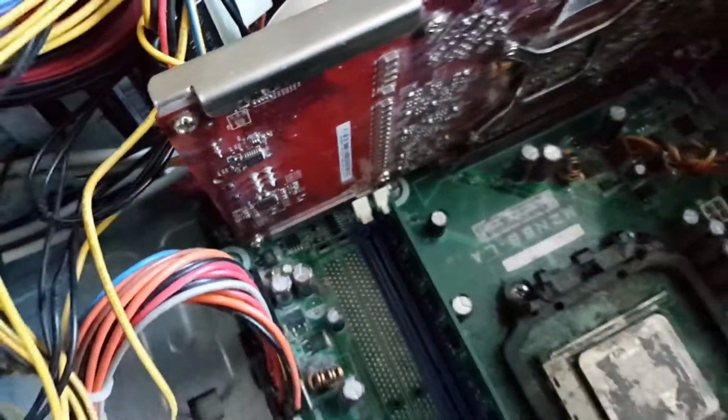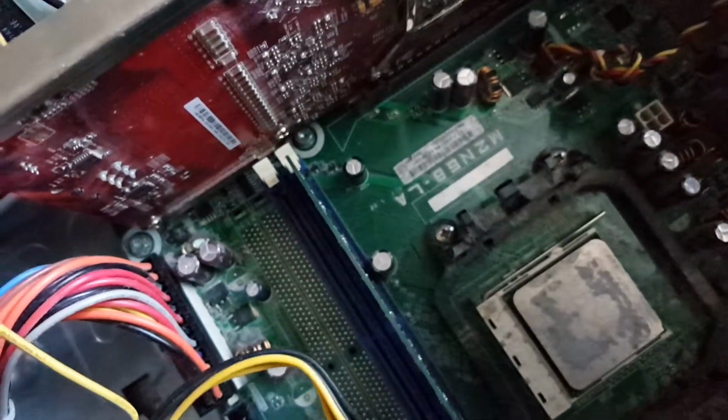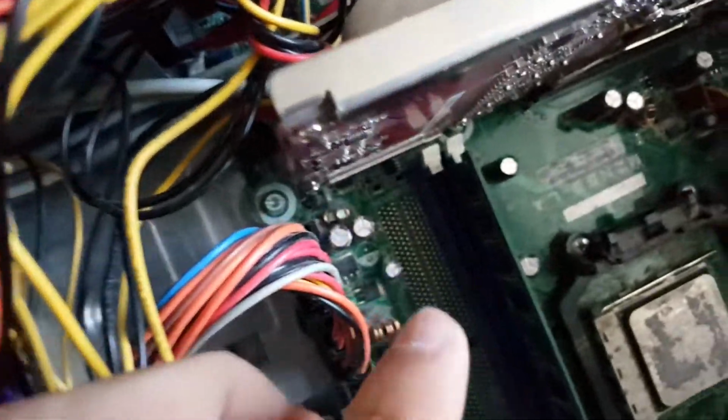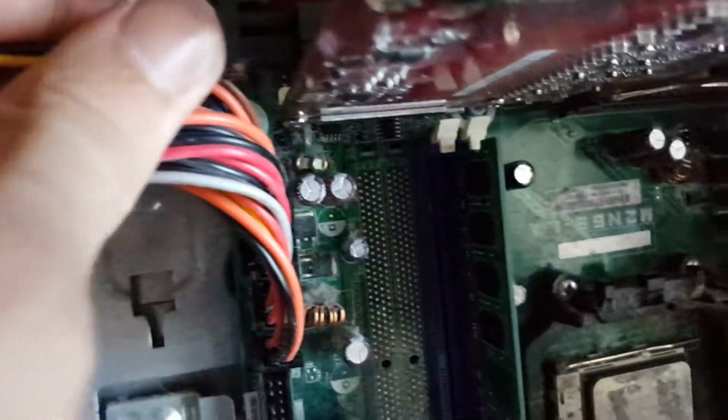We can see here that this card is not going anywhere. Some cards are going to require some additional power from the power supply, as you can see from this connector right here on the side. So what you're going to want to do is locate your PCI Express power on your power supply. That's a 6-pin one, and then you're going to want to plug it into the power header. This can be a bit tricky. There you go, and then it just snaps into place, just like that.